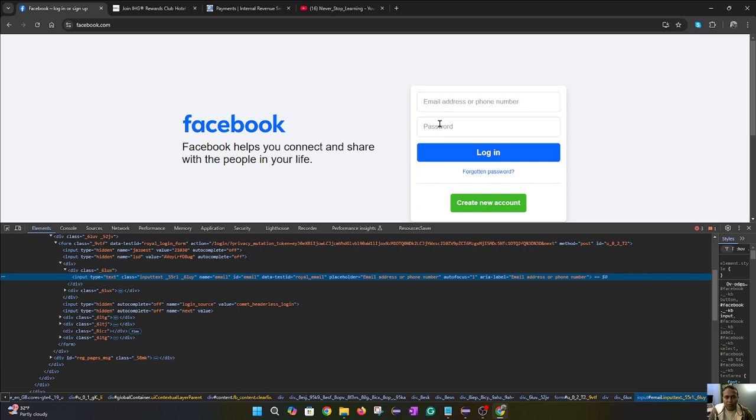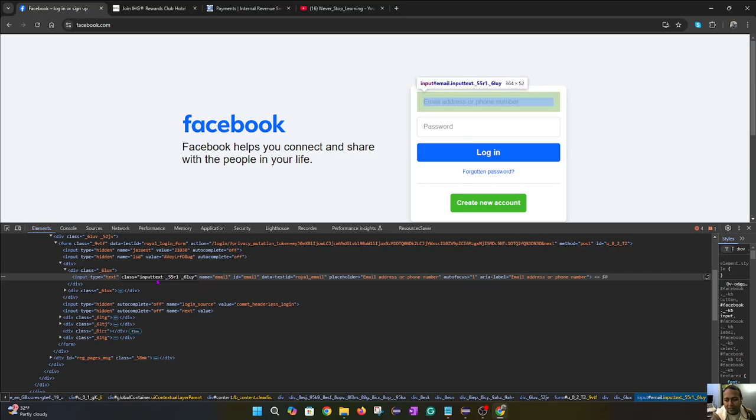So for this piece of code, you can see the email address or phone number right here. Now we'll see that ID is one of the elements, ID equal to email. So ID is a locator, and email under the double quotations is called the attribute value. Input is a tag name, and another locator is class, as I mentioned. Selenium has 8 locators, and class has a value, which is the attribute.